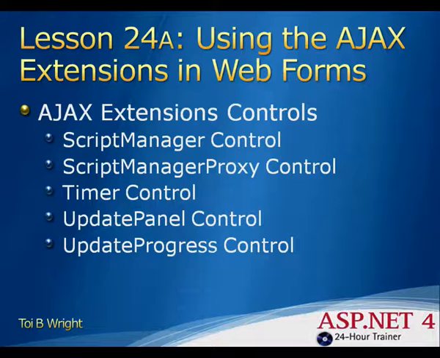The AJAX extensions are server-side controls that use the AJAX library that is shipped with ASP.NET 4. The controls that are included in the AJAX extensions are located in the AJAX Extensions tab of the toolbox. These are the server controls in the AJAX Extensions tab. The Script Manager control manages the ASP.NET AJAX script libraries. This control is required. However, there can only be one Script Manager on a page.